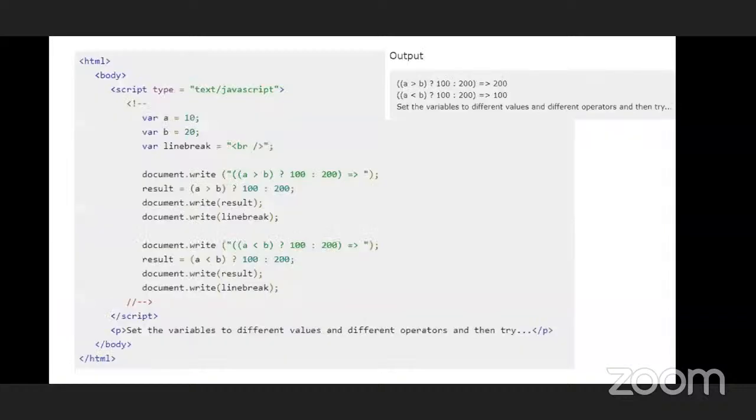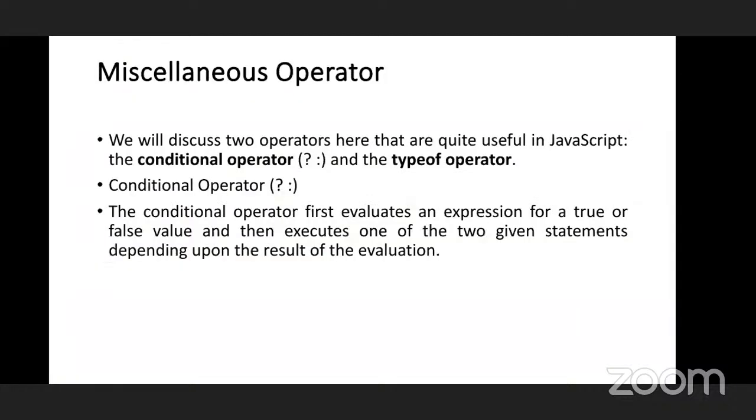Then some other operators. So here we have type of operator and conditional operator. As the name suggests, the type of operator is used to know data type of a given operand. Type of, okay. As the name suggests, this is used to know data type of a given variable. Then conditional operator, that is ternary operator. It has some parts. When a condition is true, some value will be executed. If the given condition is false, another value will be executed. I will show you that.